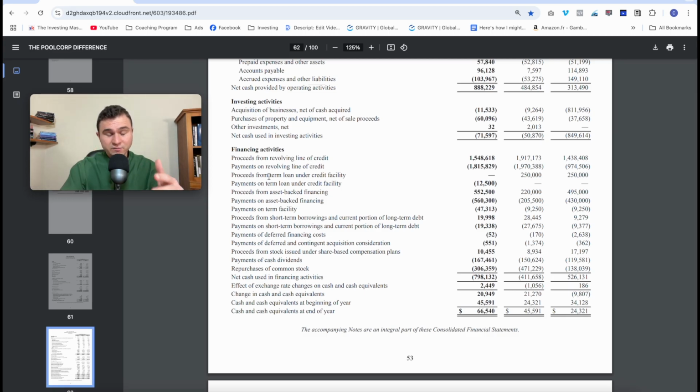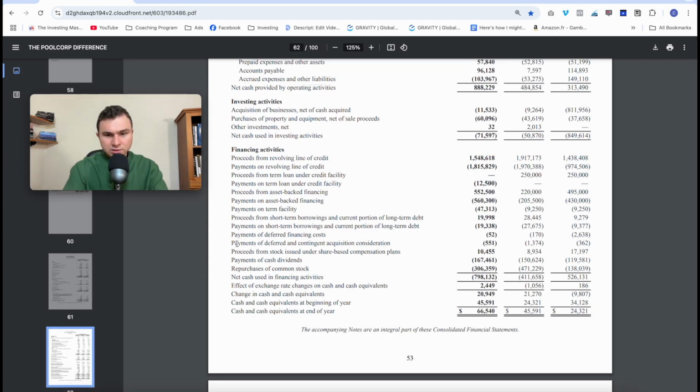In the financing activities, you have the debt management. If you take more debt or if you pay off debt, you have the dividends, you have the buybacks. So here, proceeds from the financing facility, short-term borrowings, all of this, pure debt. So that's a minus. That means you paid the debt. And that's a plus. I mean, you took some debt. So there is debt management.